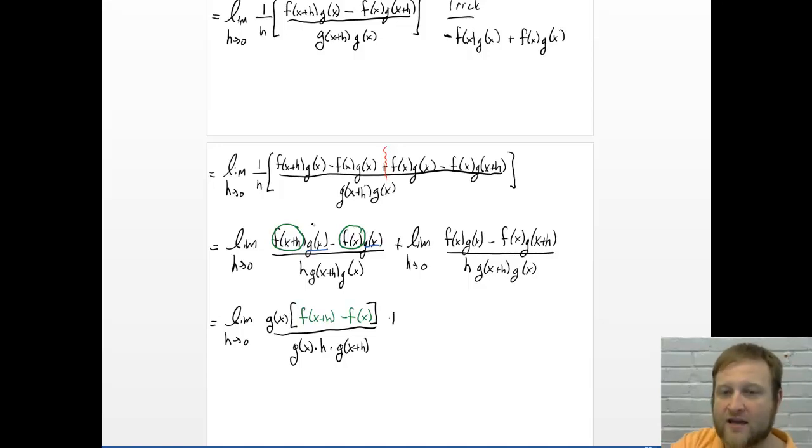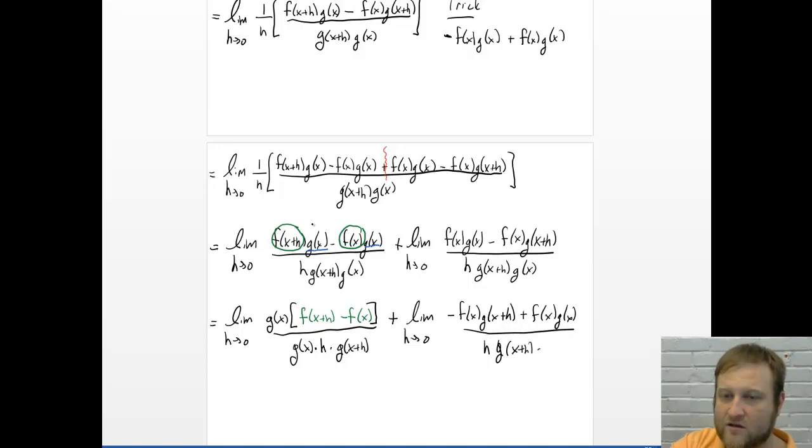And now we're going to add, noticing here, I'm going to bring this to the front. So I'm going to have the limit as h approaches 0 of minus f of x, g of x plus h, and I'm still going to have plus f of x times g of x. And this is still going to all be over h times g of x plus h, still times a function of g of x. So in order for us to apply the definition of the derivative, this negative would have to exist between g of x plus h and g of x. It would be g of x plus h minus g of x all over h.